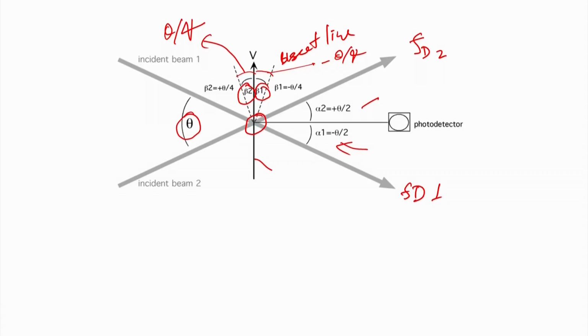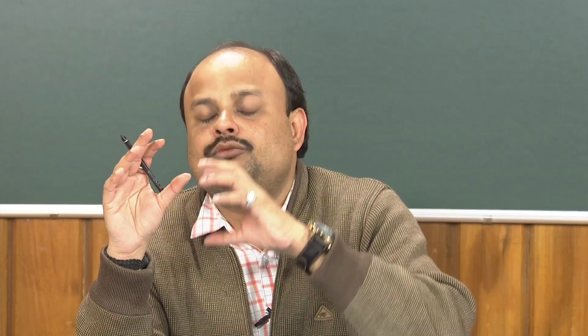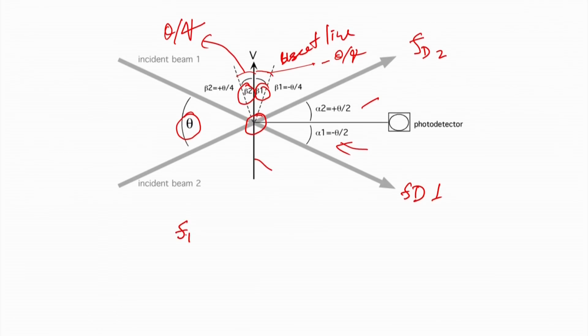So, what you have done, instead of measuring two quantities which are very big, say incident frequency and scattered frequency, now you are measuring the Doppler shift for beam 1 and the Doppler shift for beam 2. You subtract them to find the effective Doppler shift, and that will be correlated with the velocity of the observer or the velocity of the particle. So, we are going to calculate FD1 minus FD2. Because the incident frequency is the same, FD2 will be nothing but equal to minus FD1.